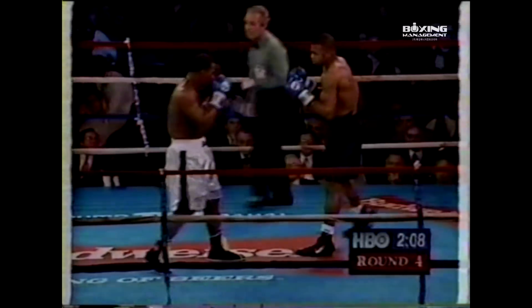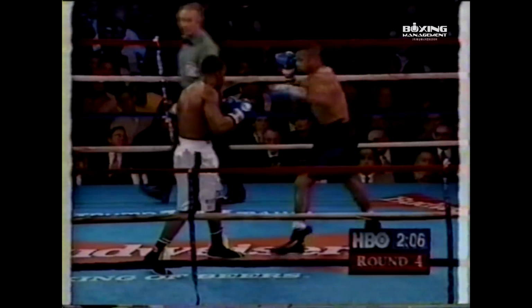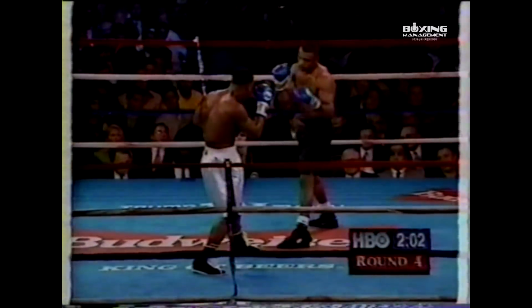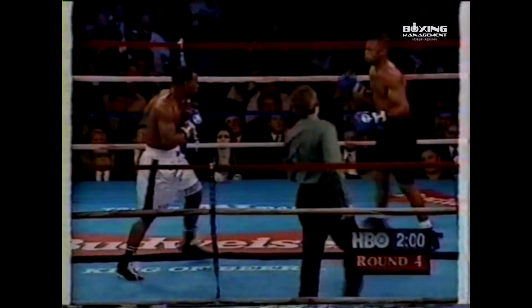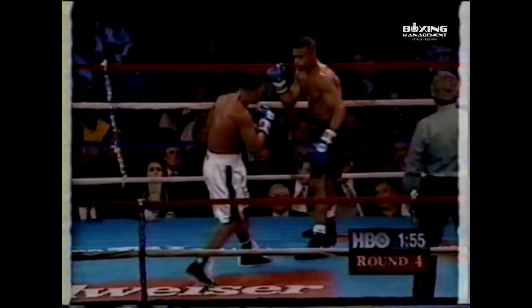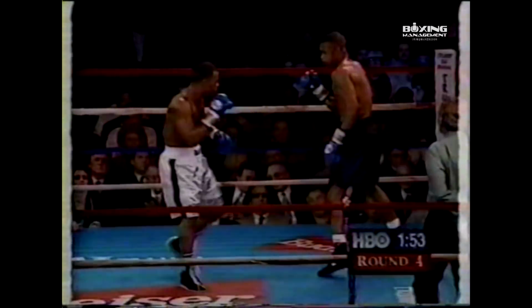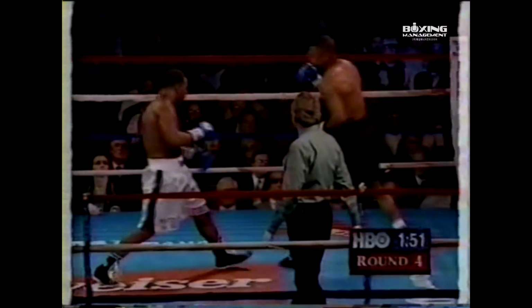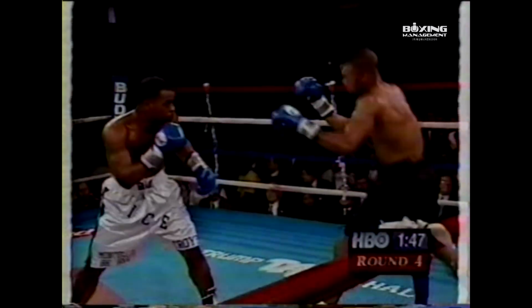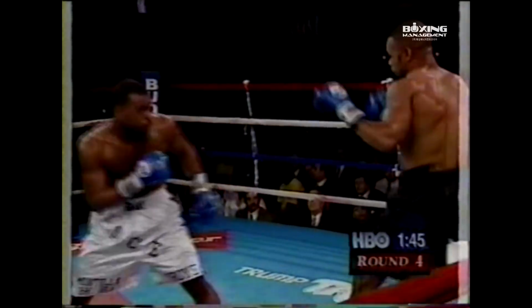So something will have to change for Roy Jones in the next few rounds as he continues to develop this fight plan if he's going to have a chance to win. Well, number one, if I was in Jones' corner, I'd tell him to start showing the jab to Griffin, but then throw good, solid left hooks to the body, and then bring him up to the chin. But that's another thing that Jones does not like to do. He doesn't like to really drop down and throw those body punches.